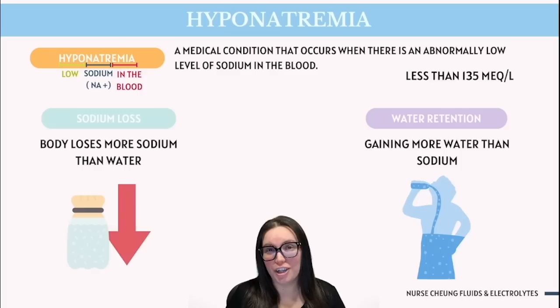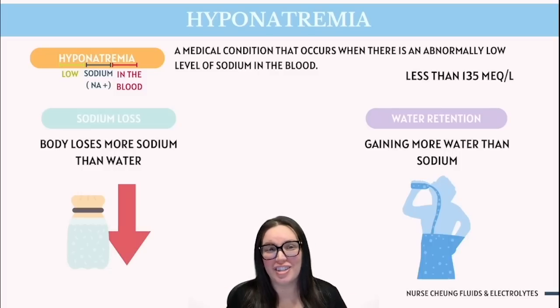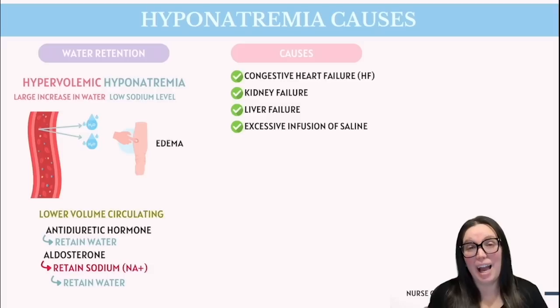A normal concentration of sodium should be between 135 to 145, but when we're talking about hyponatremia, we're looking at concentrations that are less than 135 milliequivalents per liter. Now here's the key. The sodium concentration in the blood isn't just about sodium itself. The balance happens between water and sodium levels found in our body. If one of these things gets out of whack, the sodium concentration is ultimately going to change, and that's where the problem starts. Hyponatremia is generally divided into 3 categories based on the body's water volume status.